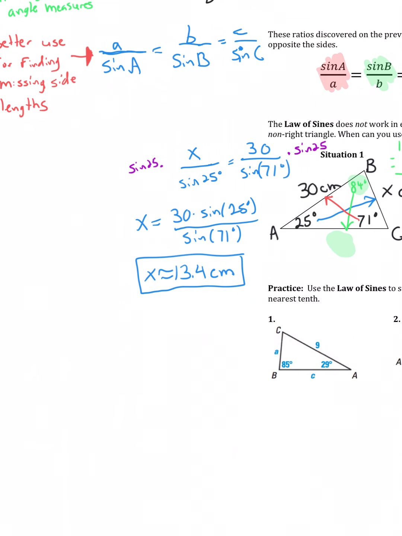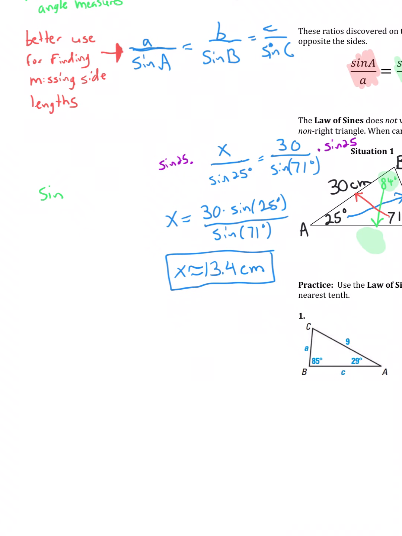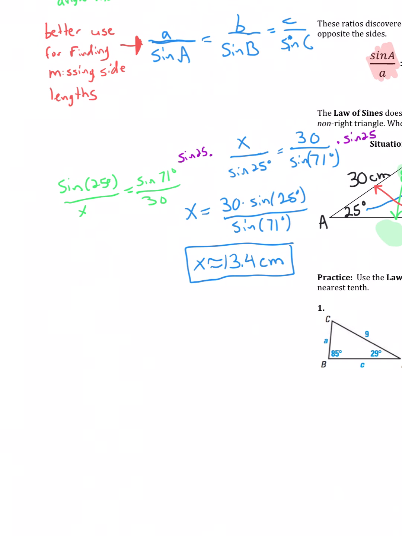If I had used the formula that's written up above, which said we're going to do sines on top, I did sine of 25 degrees divided by x equals sine of 71 degrees divided by 30. I can still solve for x, but it's going to be extra steps. And this is why I like having this method for solving the side lengths easier. Because the first step here is going to be cross multiply. I would have to multiply 30 by the left side, get 30 times sine of 25, and then multiply x by the right side, and I get x times sine of 71.